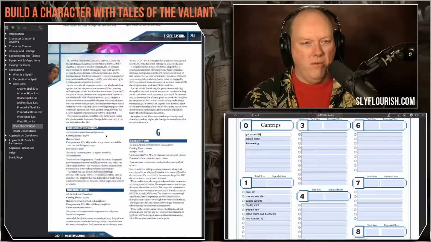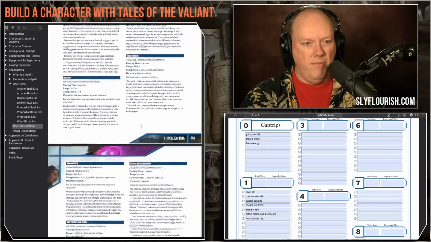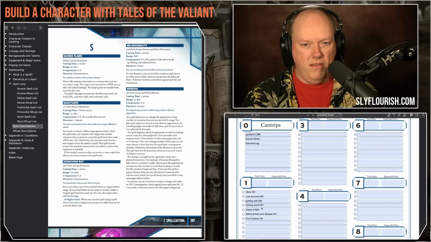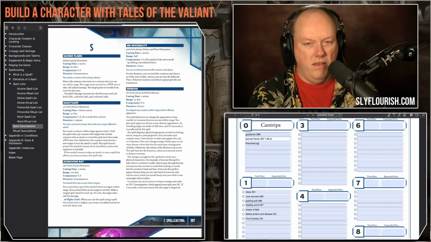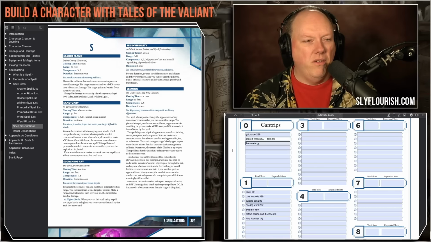So let's look up healing word. 287. Sacred flame. Sacred flame is 307. Sacred flame is a D8 still. Yep, D8 dex. You could even write that, right? You could do 1D8 dex if you wanted to. You could put a little thing just to remind you what it is if you forget it.